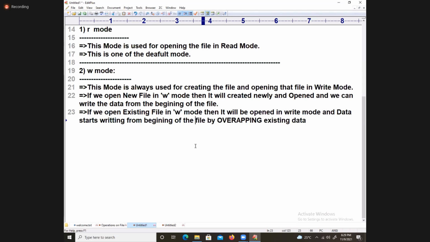Yes. Super. Now I am asking one question. Dear students, all of you listen carefully. Today, I opened a new file. I wrote 20 lines, 20 records. Tomorrow I am coming and I will open again. Which file am I opening? The existing file. I will write one more record. How many records are there in that?